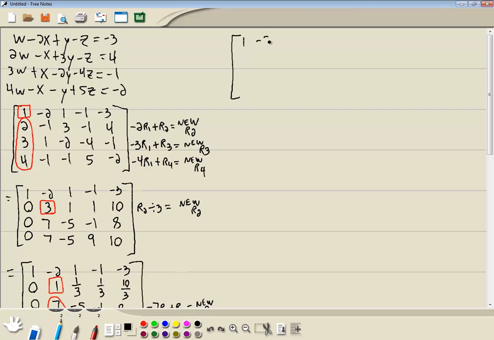So we got 1, negative 2. It would be a miracle if I don't make a math mistake somewhere in here. And negative 3. Write a sign down wrong. Do something. 0, 1, 1/3, 1/3, 10/3. These are not easy by hand. It is so easy to mess up on a sign, write a number down wrong. If you're doing them totally by hand, I'm using the calculator to do the fractions. But if you're doing it totally by hand, then very simple to make a mistake. There we go.